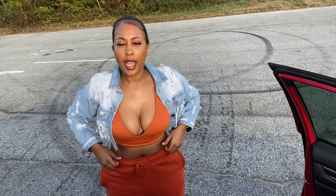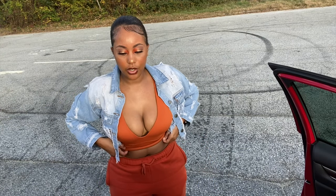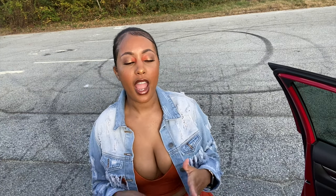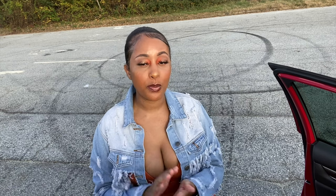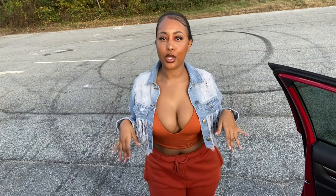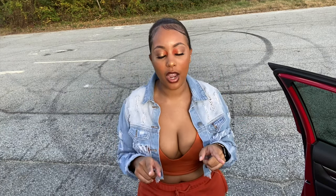So yeah, guys, that is Beauty. She is literally that. She's the best car that I've had thus far. I honestly wouldn't trade her in. Like I said, she is fast, she's sporty, she's cute, and I get a lot of compliments on it. And I mean, I'm cute, so you know, a cute girl deserves a cute car. But if you guys are in the process of, the lighting just made me look bad. The sun is going away.